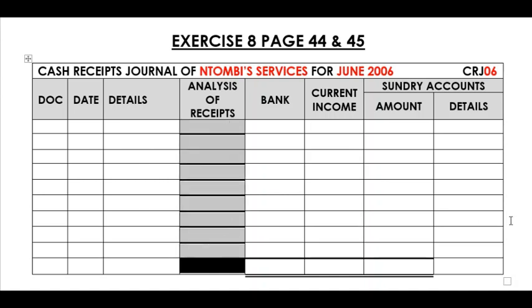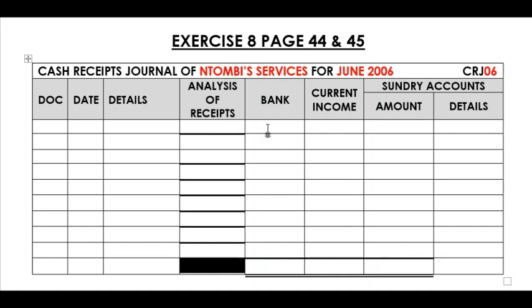It's called the analysis of receipts column. And what I've realized with my experience of teaching Form 1s and 2s is that this is the column that confuses everyone. Okay, so my way of explaining this column is I say that this column is sort of like your till. Okay, like the till of the business. So all of the money that we receive will go into our till. And then at the end of the day, we will bank our till, or we will cash up our till, and we'll put the money in the bank.